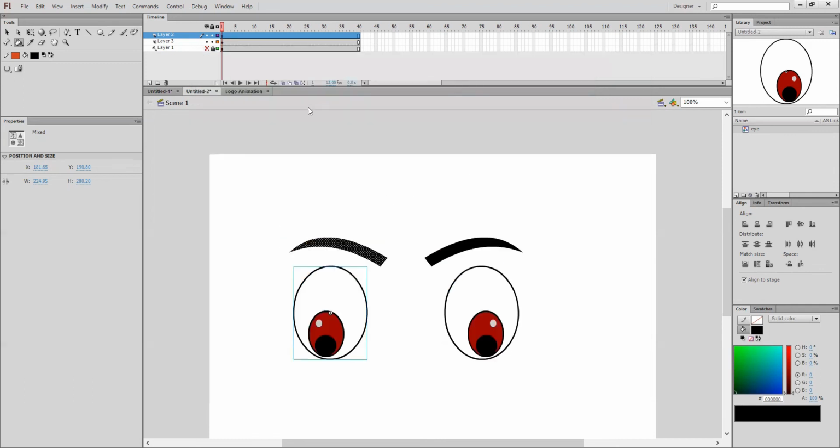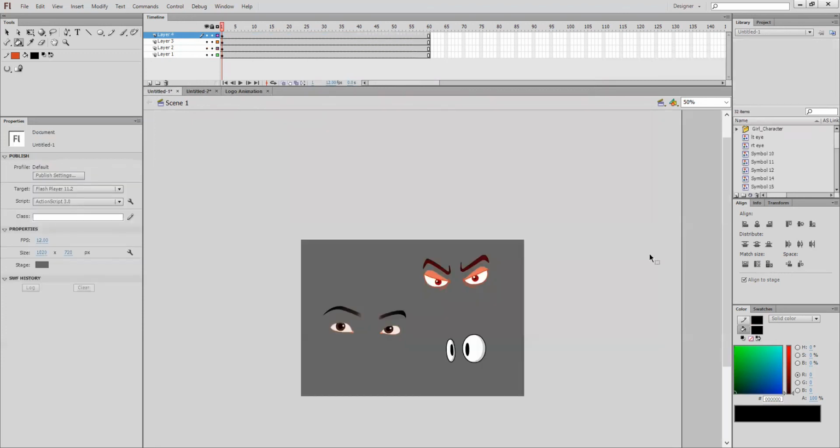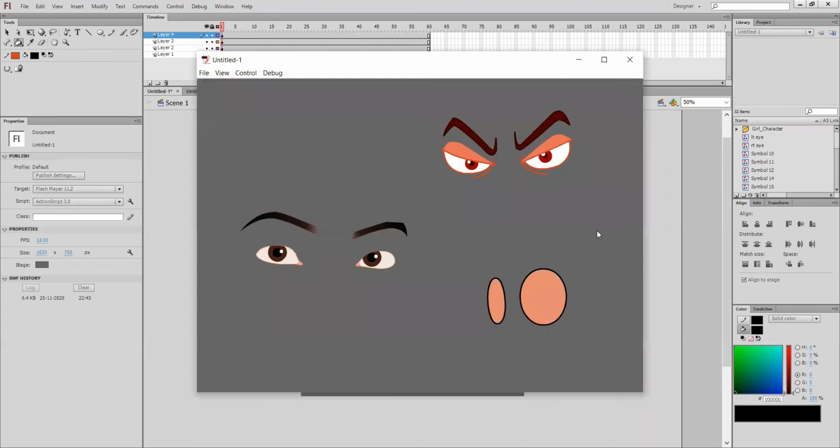You can do it even if you want actual eyes like us. You don't want a cartoon, then you can do like this. See, different varieties of eyes with expressions we can add. We can show the eye blink. So everything. So this is like a woman's eye blinking. This is cartooning. This is a man. He's a little angry and changing his expressions also, right? So this is how you can do your eye blink.